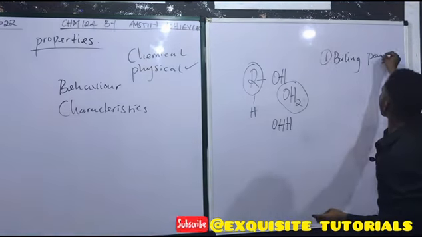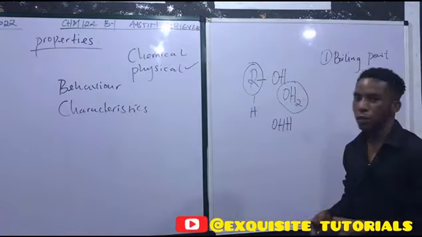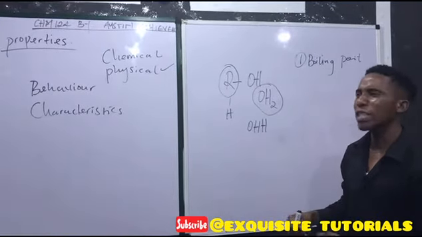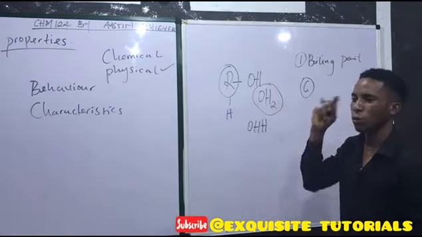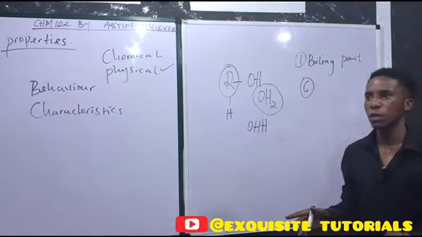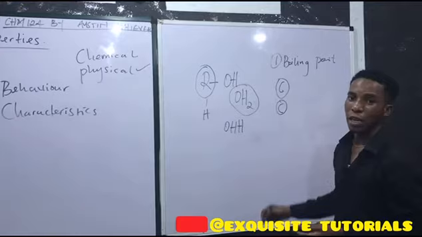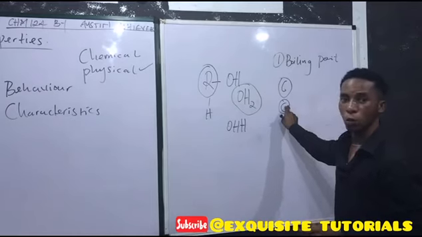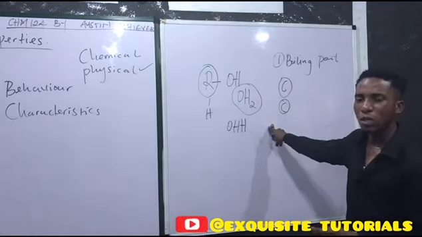Boiling point. Ladies and gentlemen, the boiling points of alcohols increase with increasing numbers of carbon. For the sake of those that will be watching this video in the University of Benin, I want you to know this. The more the carbon atoms, the higher the boiling points. The lower the carbon atoms, the lower the boiling point.